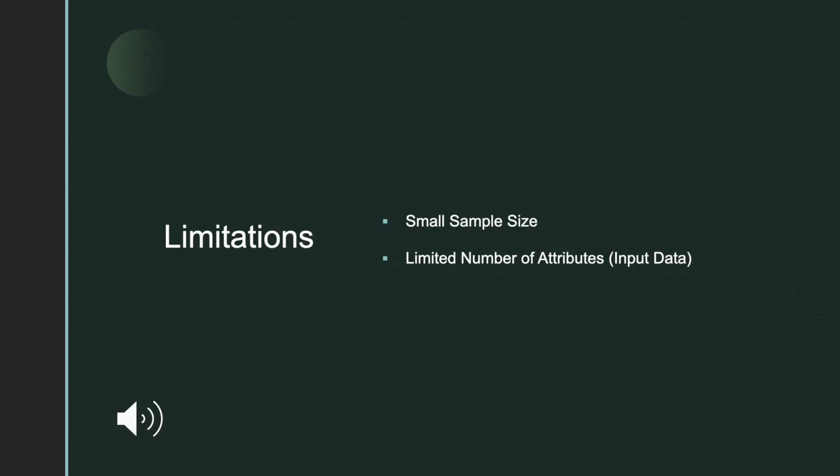As we touched on, there are a few limitations to this overall study. Number one is that we have a very small sample size. We only have 48 colleges and universities nationwide. So if we had a bigger sample size to pull from, we would get more accurate numbers in a greater sense. We also have a limited number of attributes. So the more we have for input data, the better results that we get in the end. And you will see this next in our conclusion.